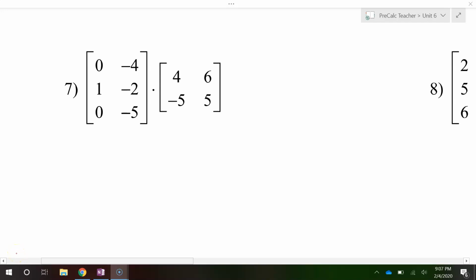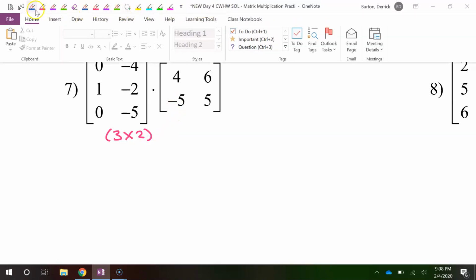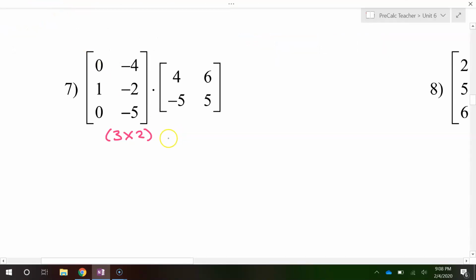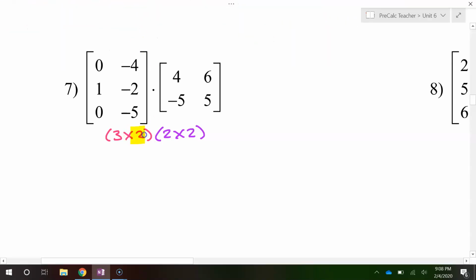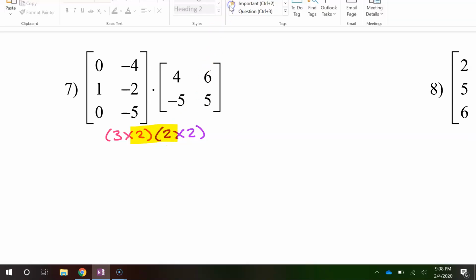In this video, I will show you how to multiply one matrix times another matrix. But first, we have to decide, can you even multiply these matrices together at all? So check the dimensions. The dimensions of the first matrix are 3 by 2, 3 rows and 2 columns. The dimensions of the second matrix are 2 by 2, 2 rows and 2 columns. You can only multiply two matrices together if the inner dimensions are the same. These dimensions are the same, so this will be possible.